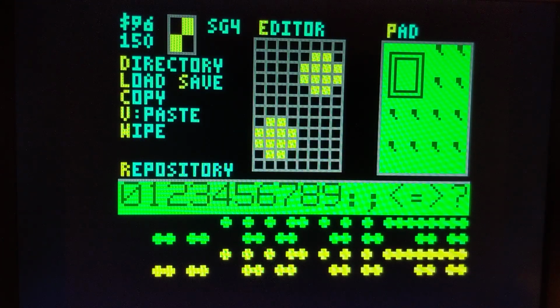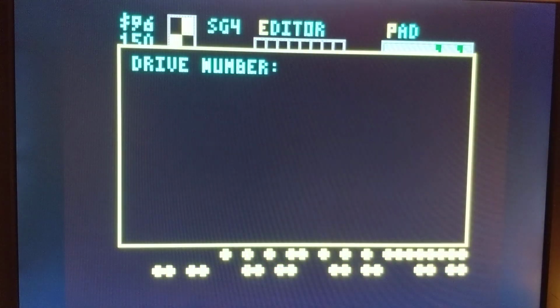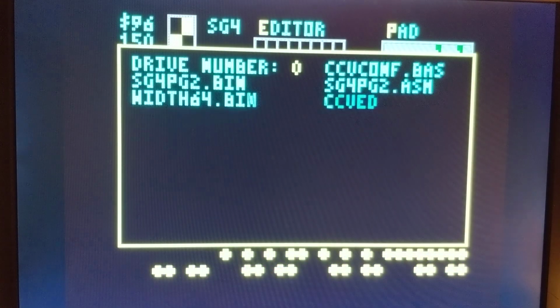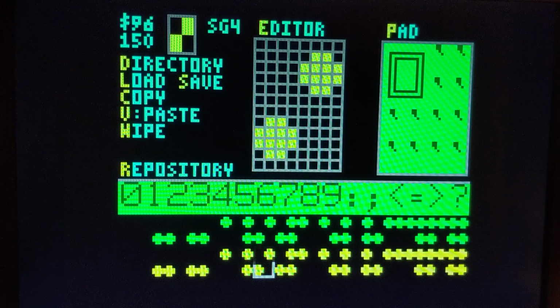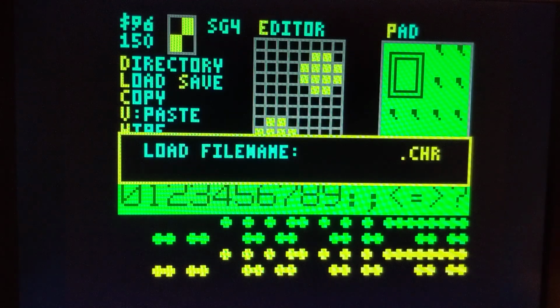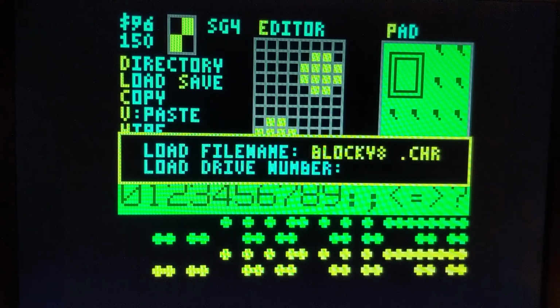We can load it back whenever we want. So let's, as an example, look at our directory listing. Let's restore. Let's choose blocky 8 character set. So load blocky 8. Oops, doesn't exist. Blocky 8. There we go.